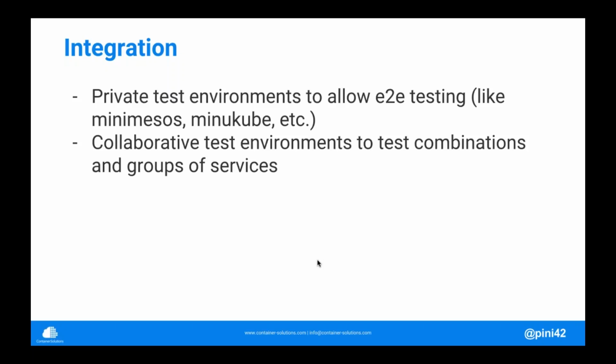The next step would be to create collaborative environments where multiple teams or multiple developers can combine their systems into one, test them, see if it's working, and then move on with the development. So this is very important for development time, when two teams need to create something together in collaboration.